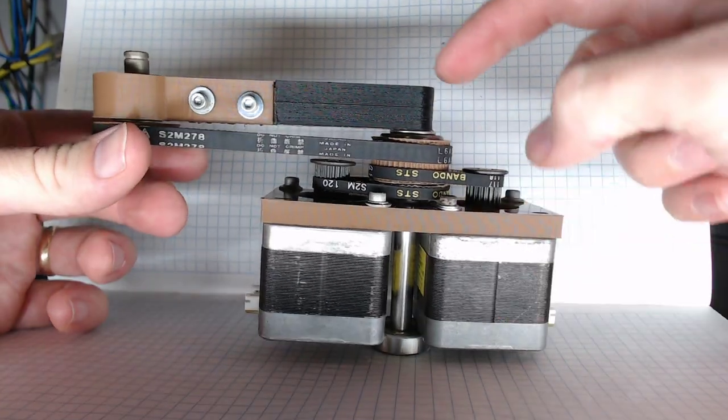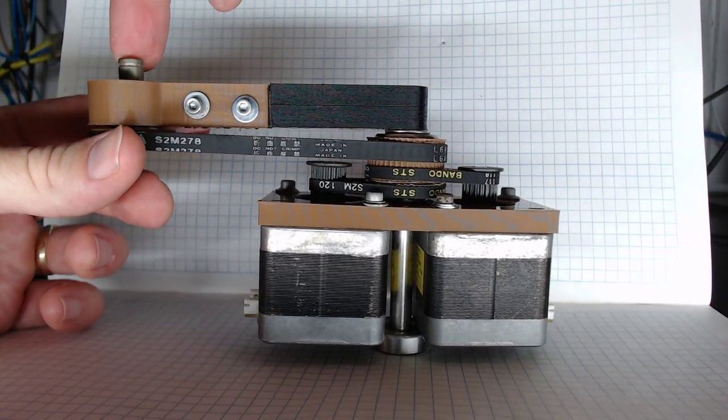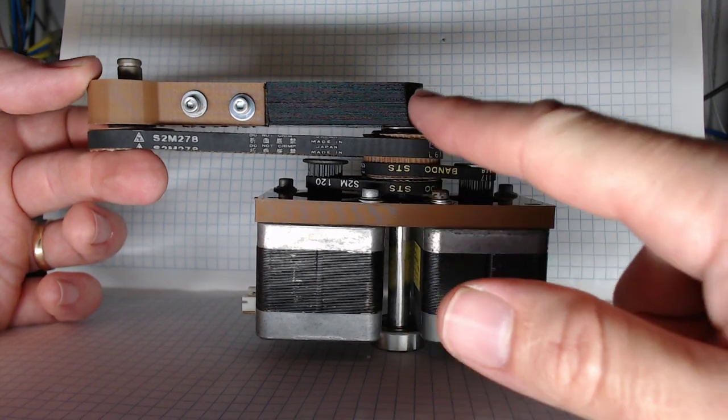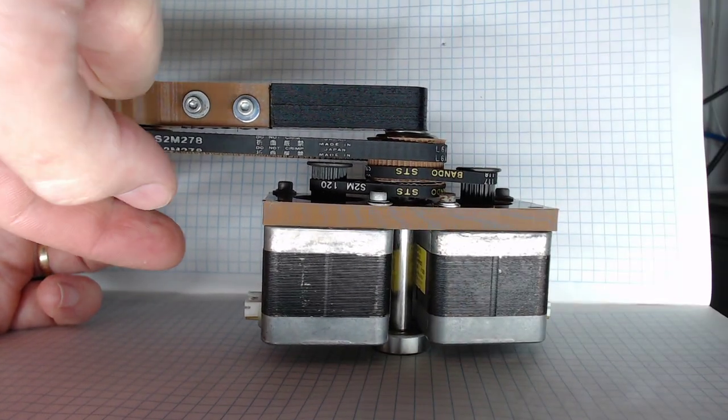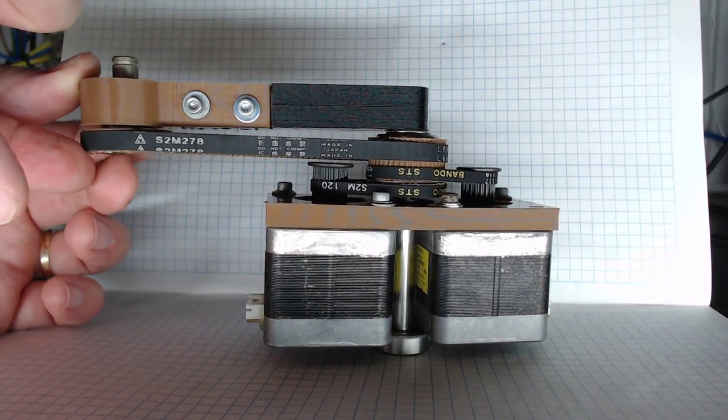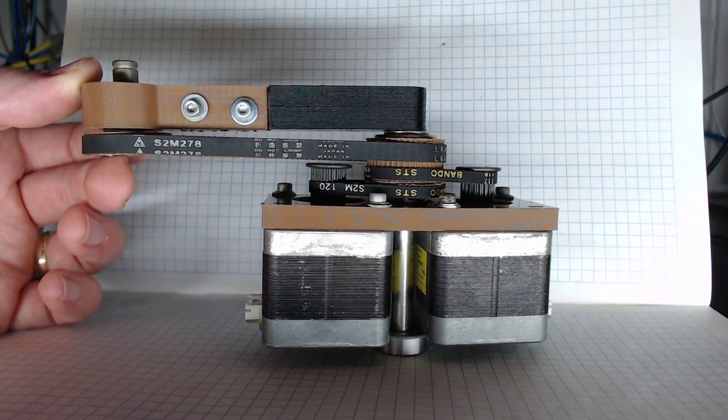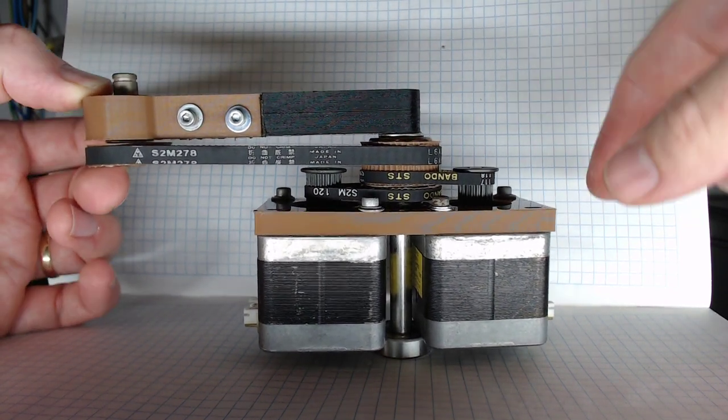So in terms of nomenclature, this is shaft 1, that's shaft 2. This is the shaft 1 drive pulley. This is the shaft 2 drive pulley. This is the shaft 2 driven pulley. And yeah, as I mentioned before, that's arm 1 and arm 2 is not currently shown.